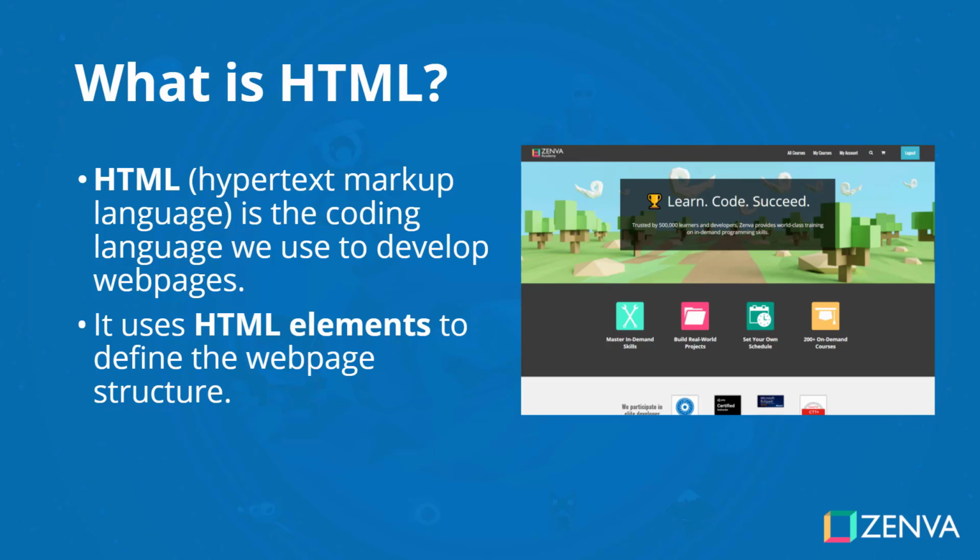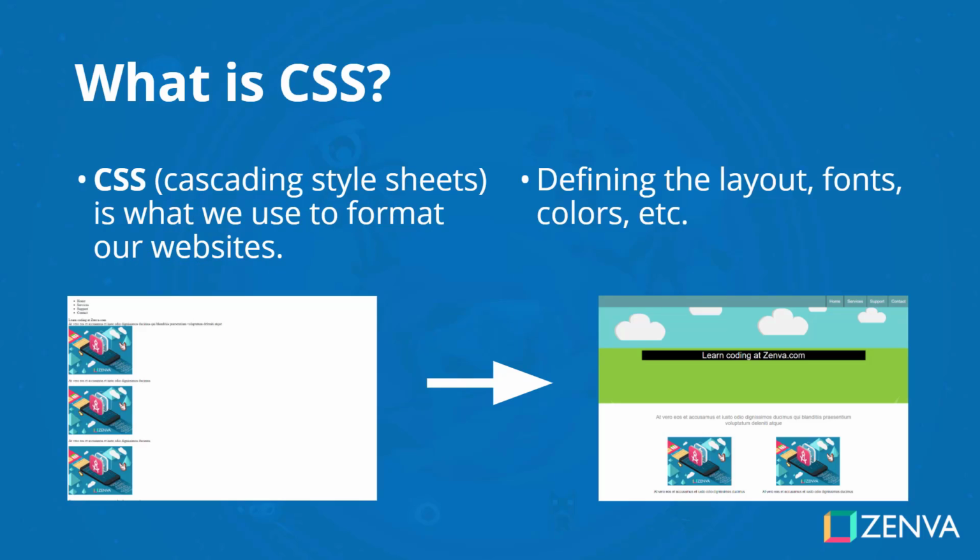Okay, so HTML is the coding language we use to develop web pages. We looked at a number of different HTML elements using tags such as headers, paragraphs, images, lists, forms, and even the overall structure with using the HTML tag, using the header tag for a lot of the meta and backend information, and the body tags which encapsulate the website contents. We then looked at CSS and creating a style sheet which we can use to change the font, change the colors, change basically any sort of formatting that we want to apply to our actual website.